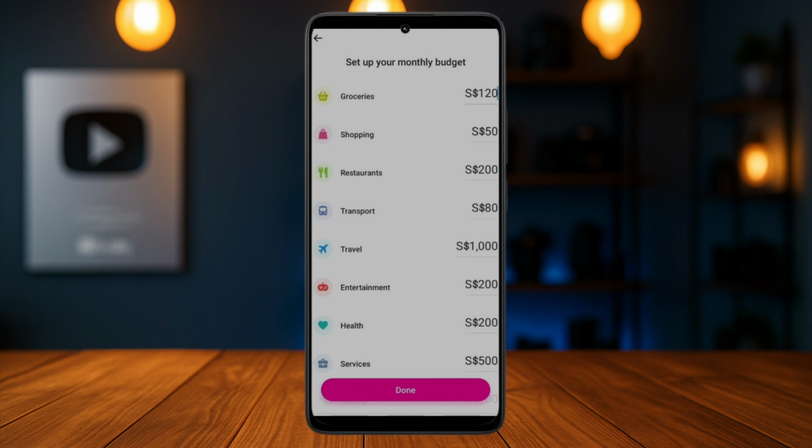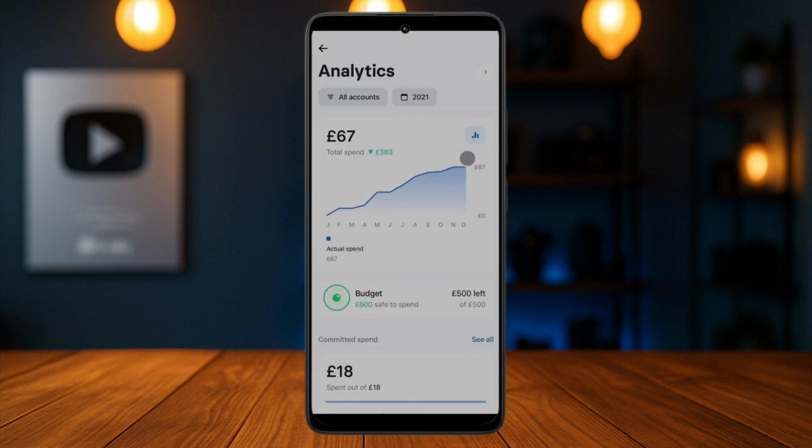Once you add in your total budget on these expenses, you can tap on Done on the bottom. This way, if you now head back, you're going to see this Analytics tab and where you can see this chart. As you start spending from Revolut throughout the month, the expenses will start to calculate and you'll know exactly how much you allocated and spent on a particular expense or throughout the month.